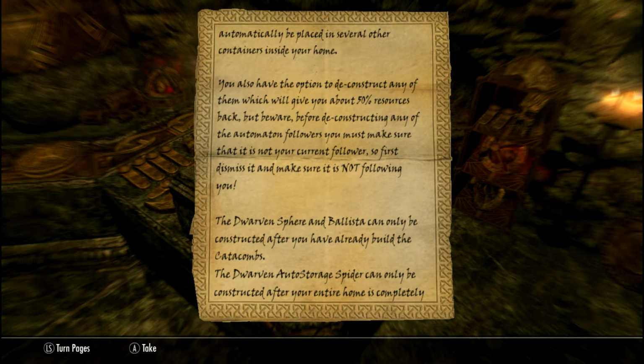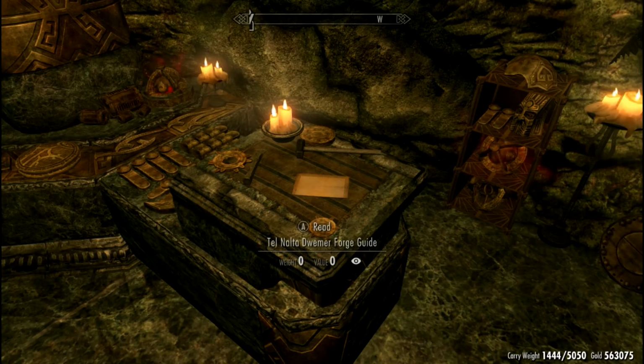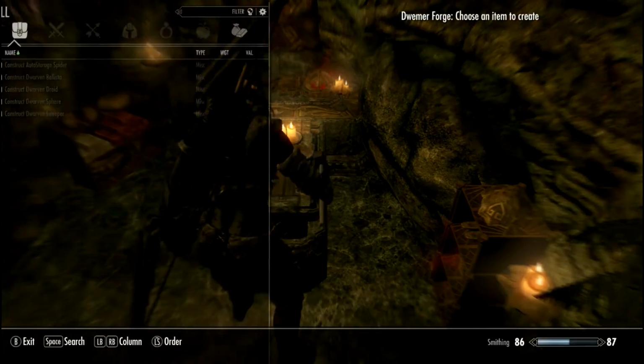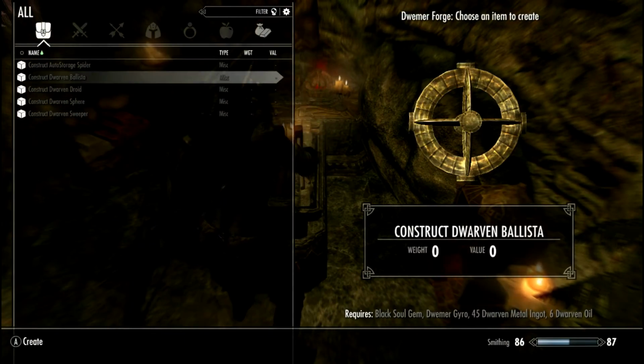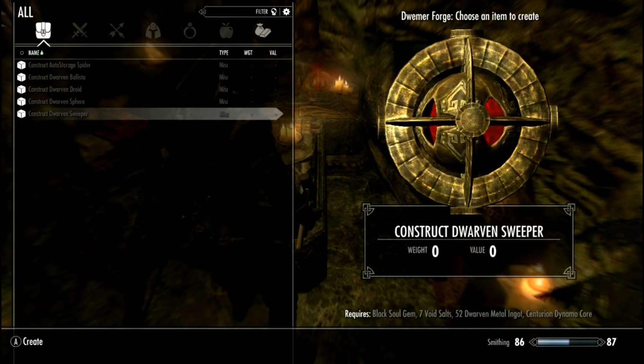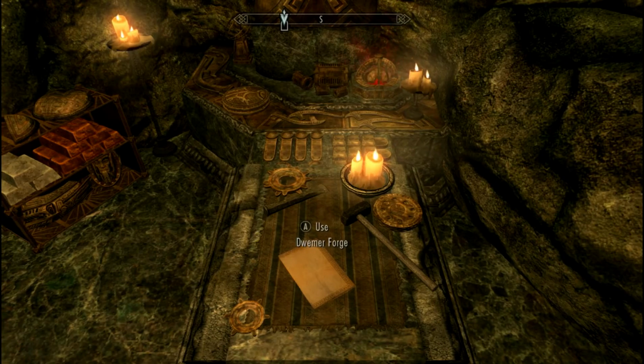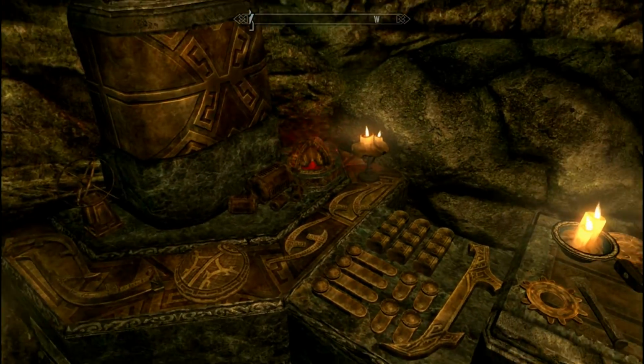The Dwarven Spear and Ballista can only be constructed after you have already built the catacombs. The Dwarven Auto Storage Spider can only be constructed after your entire home is completely furnished. Interesting. Dwarven Auto Storage Spider, Ballista, Droid, Sphere, and Sweeper. Oh, this is too cool.